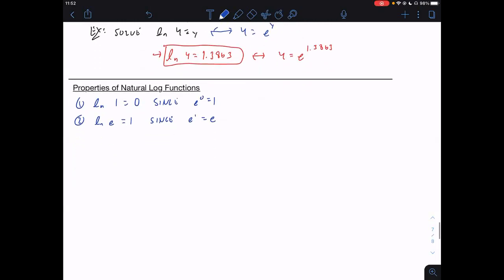Okay. What about, say, the natural log of e to the x? So what number does e have to be raised by to get e to the x? Again, what does log represent? Power. What do we have here? e to the power. So natural log of e to the x is just going to equal that power x. All right. Since if we take our base e, raise it to some power x, that's going to equal whatever e to the x is.